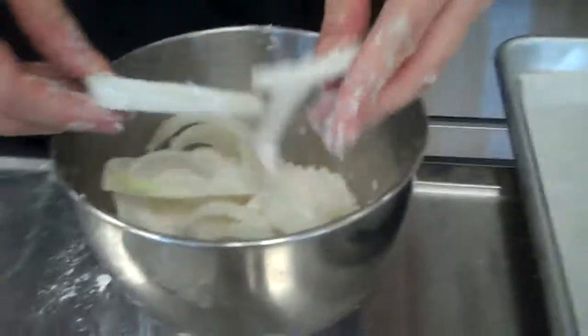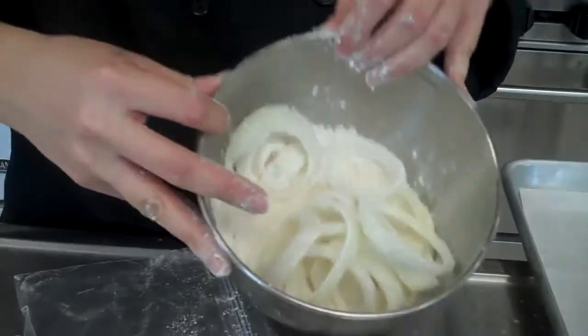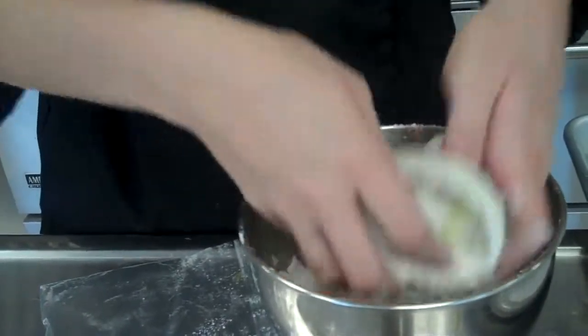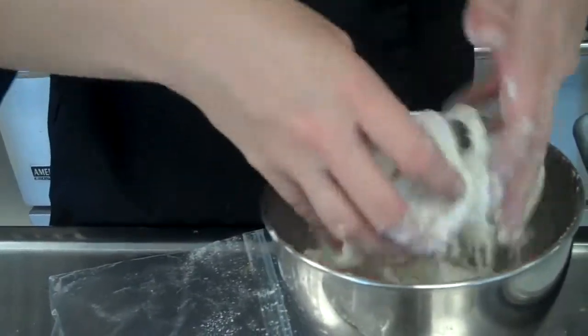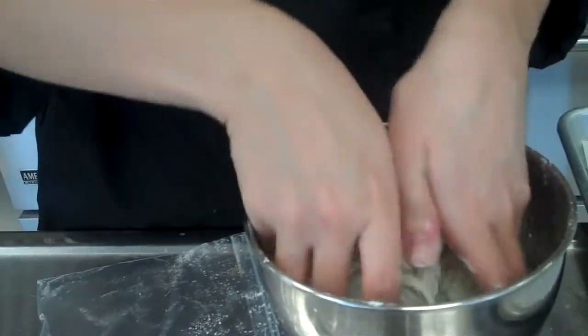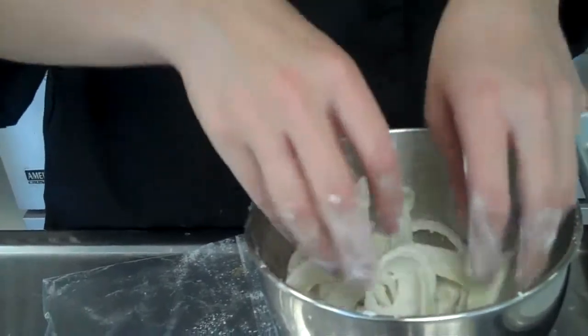And set aside. As I'm finishing off coating these onion rings with my flour mixture, I just wanted to show you a quicker method of doing this. I just threw all of my onion rings into that flour mixture with the baking powder and the salt. And I'm going to lightly toss it around so that each onion ring is covered and coated with my flour mixture. After each one is nice and coated, I can take them out one by one and place them on another surface like a baking sheet.